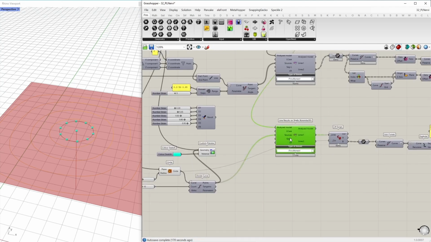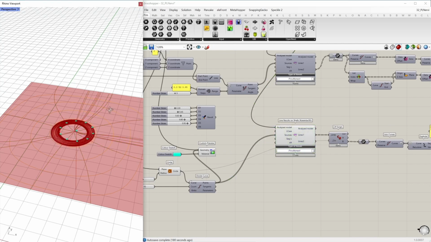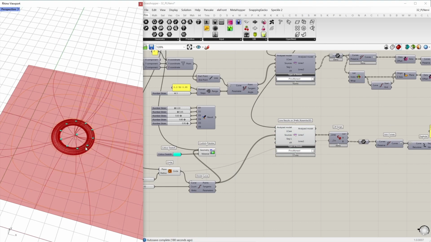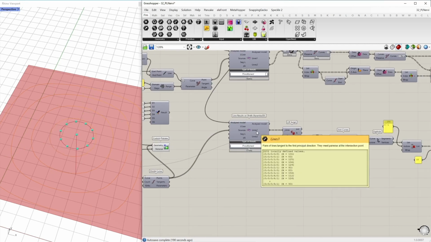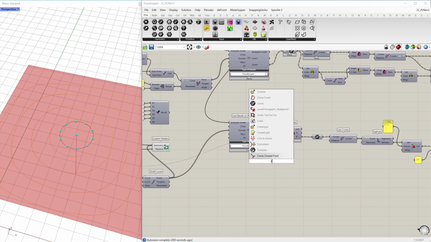Now this component uses these points as seed points and generates lines from there. As you can see, more or less the same problem as above, but now we only want these lines for our next steps. So in this case, we use the upper line output.